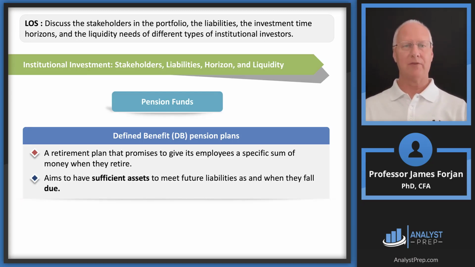All right, this LOS asks us to look at the different kinds of stakeholders. So I mentioned this just a little bit. So what are pension funds? So let's do a defined benefit plan. So what that means is that the employer sets aside a whole bunch of capital. Maybe the employee has to contribute some. And then you have this big chunk of capital and you have defined the benefit.